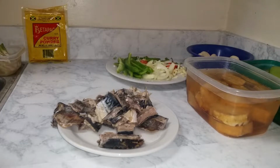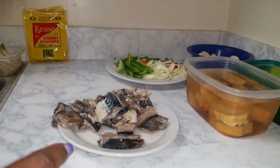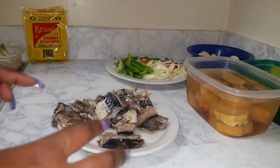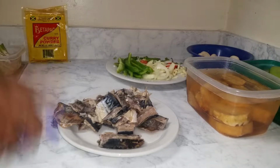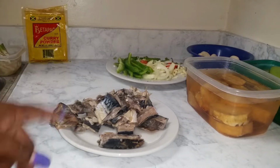Okay guys, so now that I finished boiling the mackerel, what I'll be doing now is just separating it into smaller pieces and taking out the bones. Guys, remember, if you're giving this to kids, take out the bones.